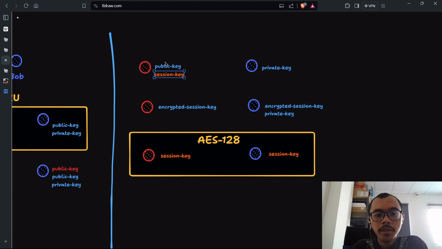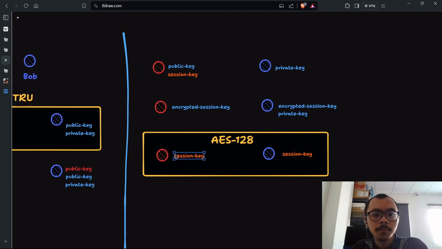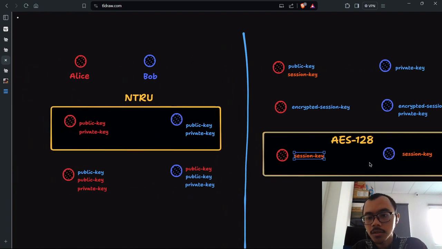The session key will be encrypted using Bob's public key, so Alice can safely transfer it to Bob, and then Bob will receive the encrypted session key and decrypt it using his own private key. Both then have the same session key and can message securely by encrypting each message using the session key. So this one is asymmetric, this one is symmetric.